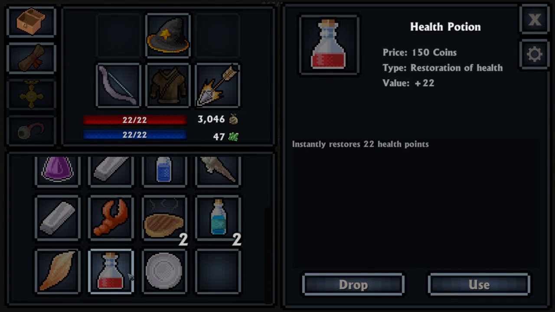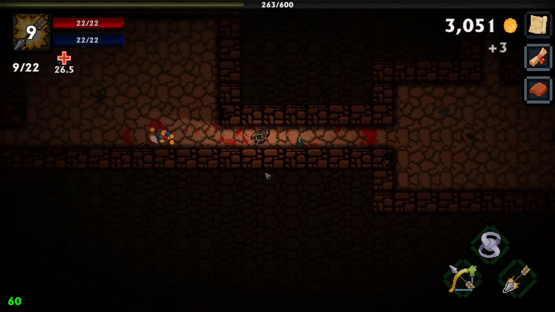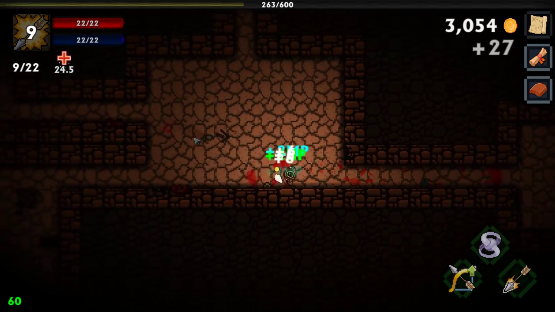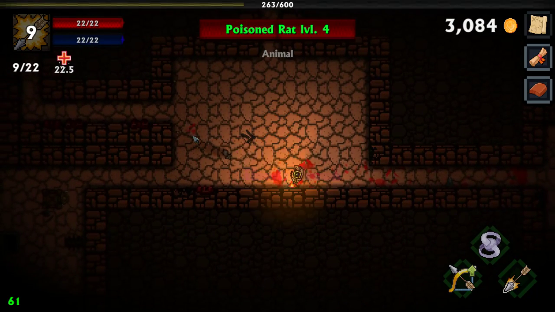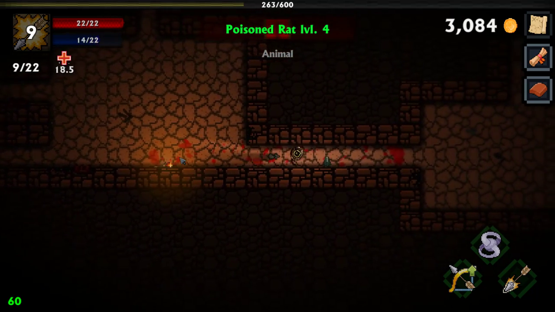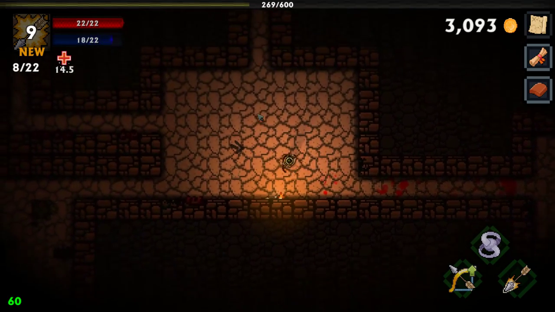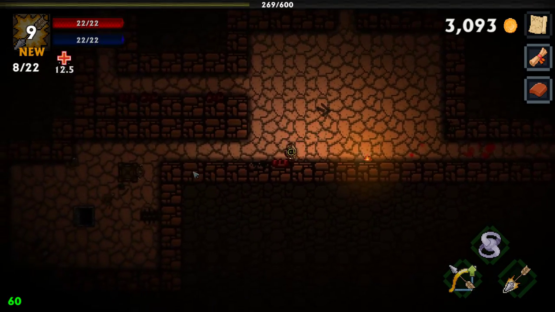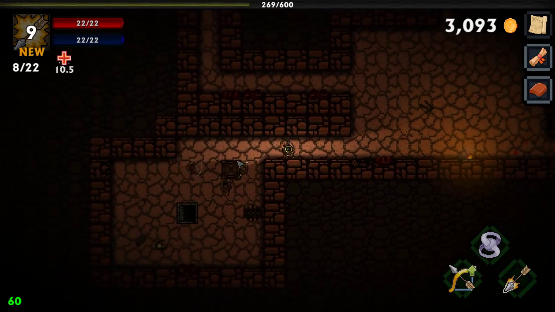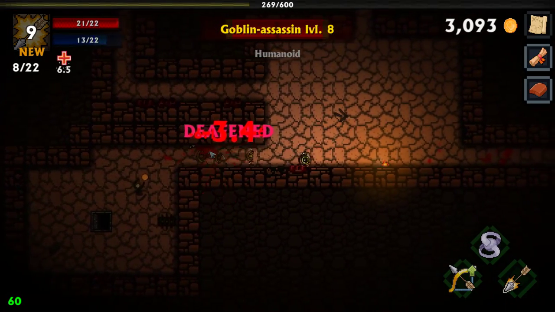You are, that is full HP for us. That is nice. That is amazing. I thoroughly approve. Poison rat. Come on, come one, come all. And that you're an unusual mob.